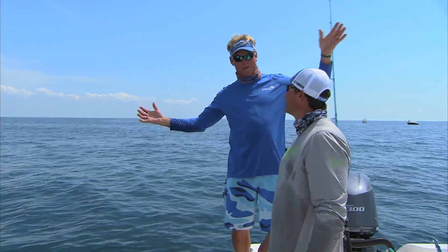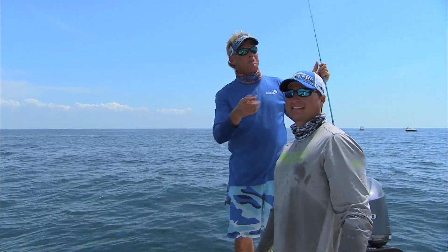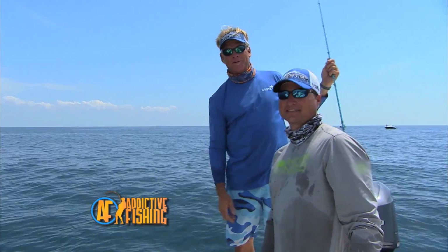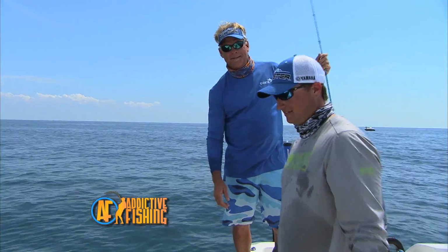We're gonna try to show you some of these smokers out here. Y'all stay tuned. We're gonna be right off of Egmont Key, and Capt Ryan Farner catching kingfish right now. We'll be right back.